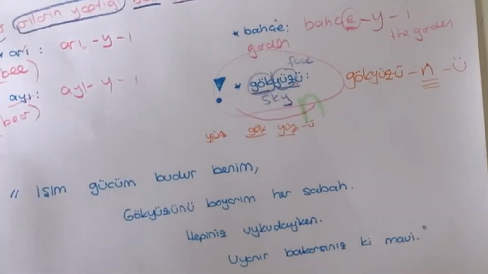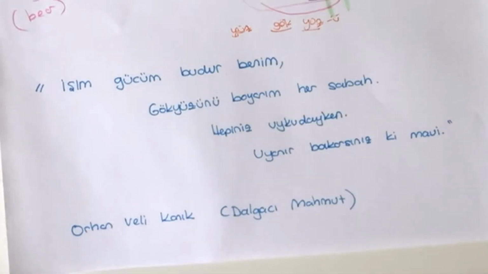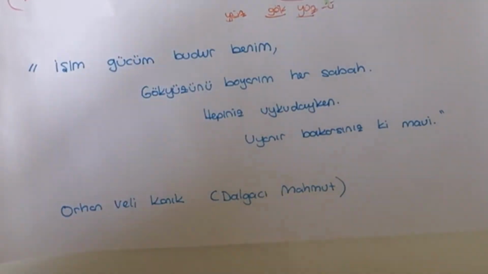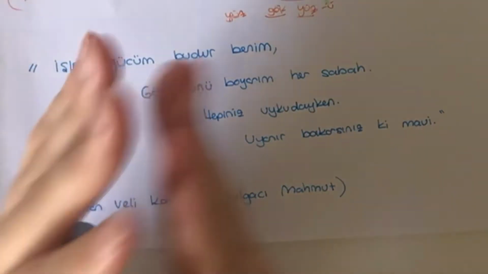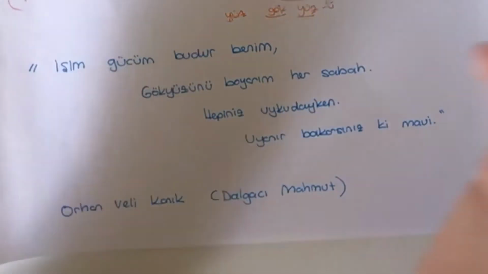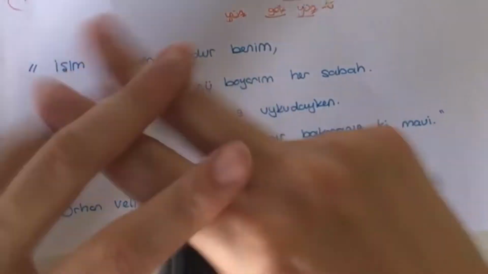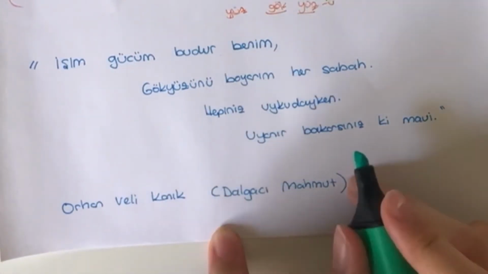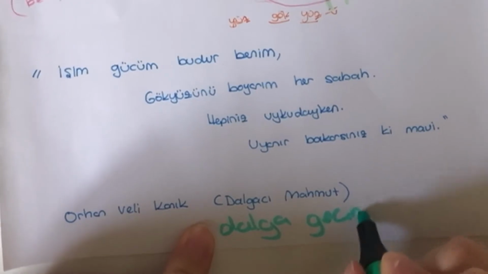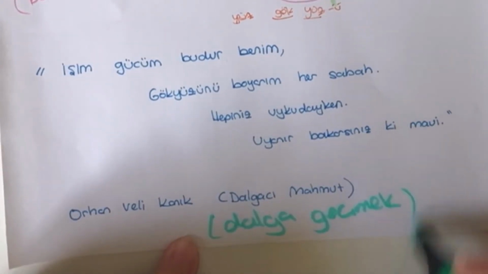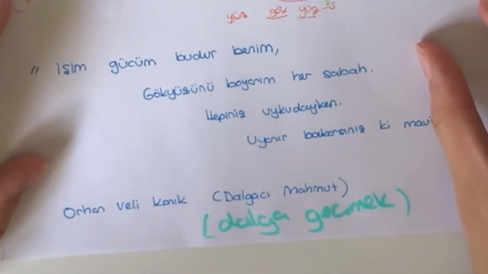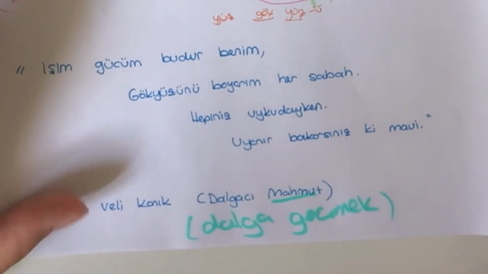Okay, this was it. And here is a poem from Orhan Veli Kanık, who is the favorite poet of my literature and Turkish teacher, Furkan Hoca, like 2 weeks ago before the exam. So he and my squad, we video called and he dedicated poems for all of us, and this was mine, Dalgacı Mahmut. So dalga geçmek, we have a term, idiom. Dalga geçmek means to joke around. So Dalgacı Mahmut, dalgacı also means a carefree person, that's kind of me. So Dalgacı Mahmut is a name.